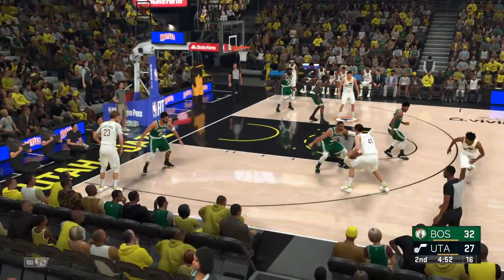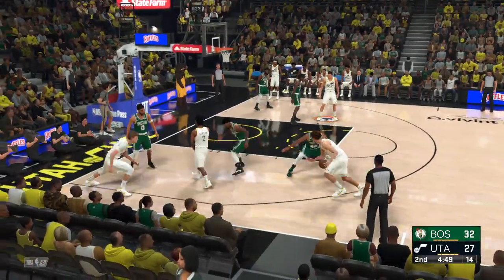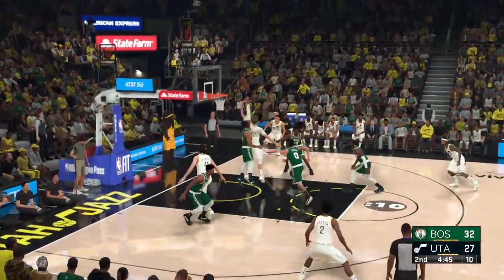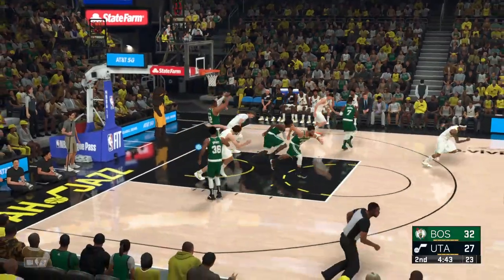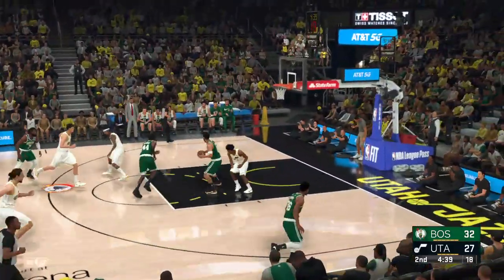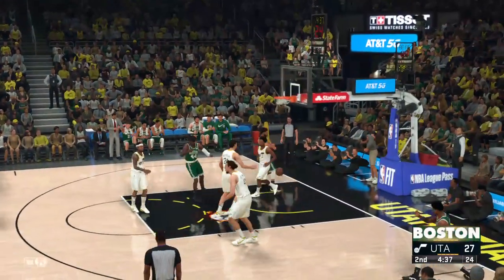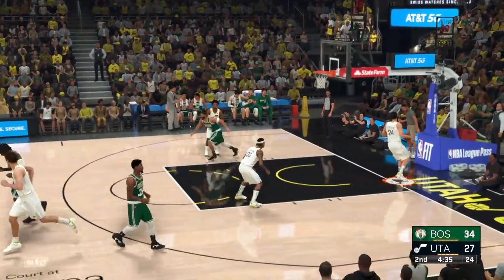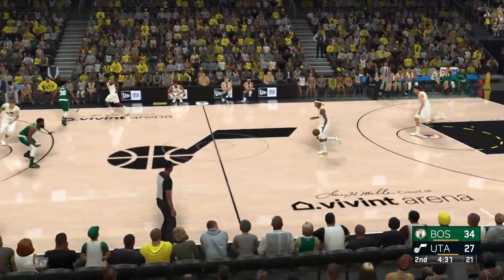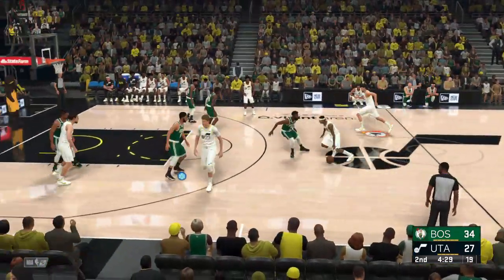Sexton the pass to Olynyk. To the wing on the left. Here's Markkanen. No good on that one. Good work defensively by Horford. Here's Tatum. The shot's good. Brown making the play. Brown's got his 4th assist in this one. Ooh, how about those nifty moves from Tatum? So crafty with the rock.